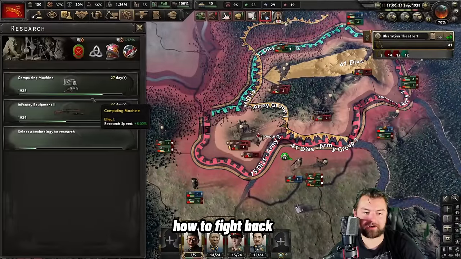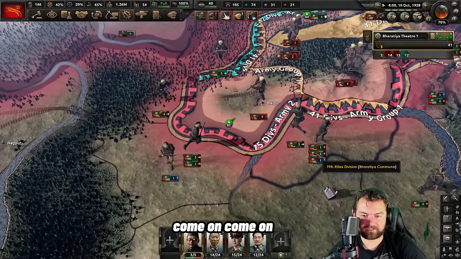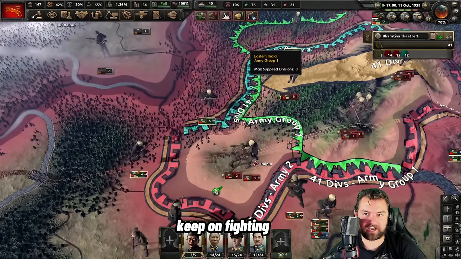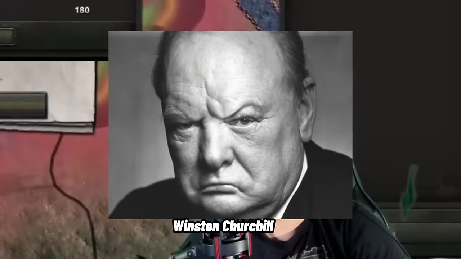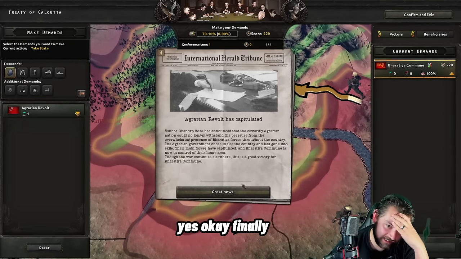Why do they know how to fight back? That shouldn't be a thing. Come on. Grind away. Keep on fighting. I don't care how many of you have to die. Oh God, I really am turning into Winston Churchill. Yes! Okay, finally. Dear God.